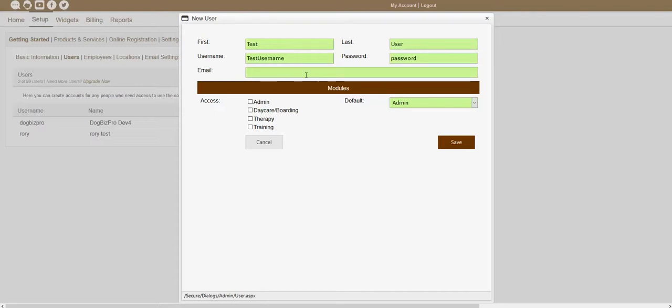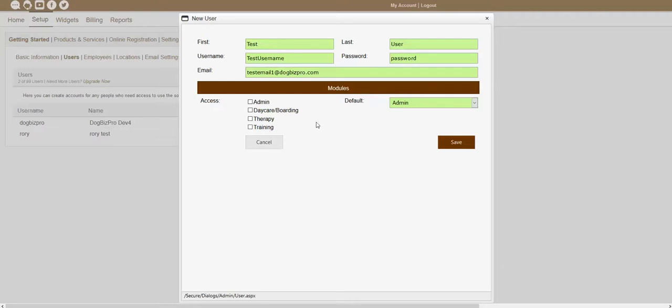The next area showing inside of this window is the email text box. Here is where you're able to put the user's email address. If this user was to manually send an email out to a client, then it would be sent from their actual user account and use the email address that you have set up showing inside of this location. So if you wanted to assign an email address to a user, you would just want to set that here. So we'll just go ahead and use a test email address for that. As a reminder, if the user actually went to do a password reset, that password reset would be sent to this email address as well.